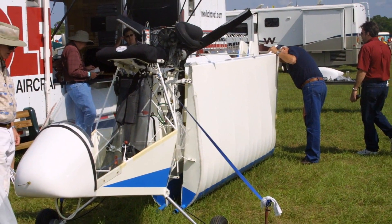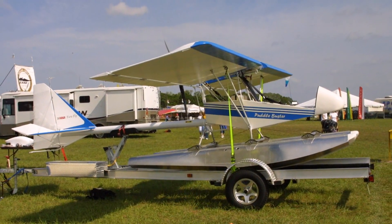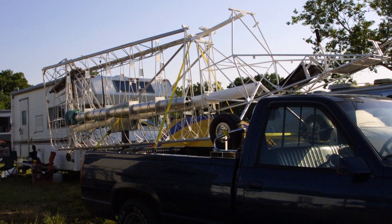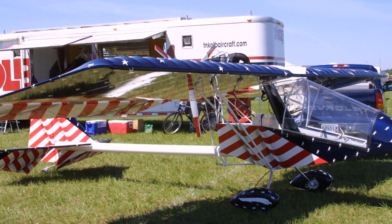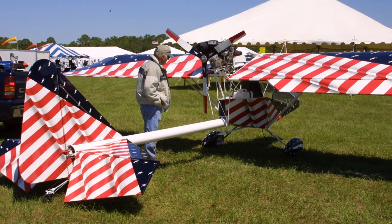It is — it was built by Brian Milburn for a gentleman who was about 80 years old in Michigan who wanted to get back into flying. He felt he couldn't keep up with the airplane, but he pulled it around and Brian flew it for him. Then he got married, his wife ended his flying career, and I bought the plane and trailer from him. I was learning to fly at the time.